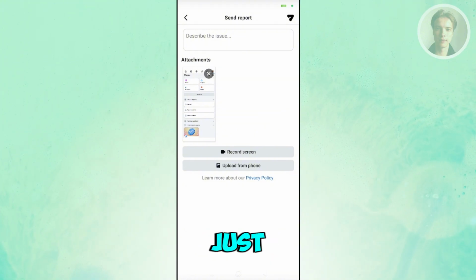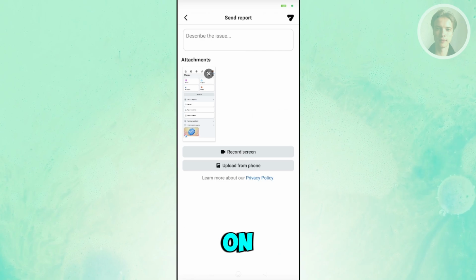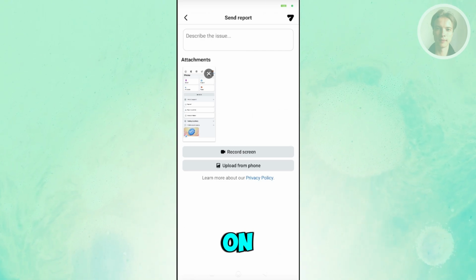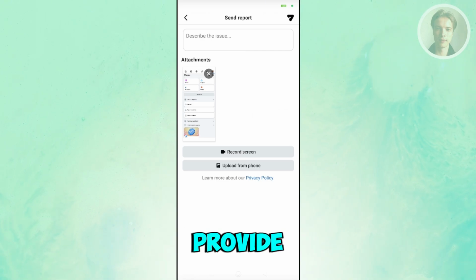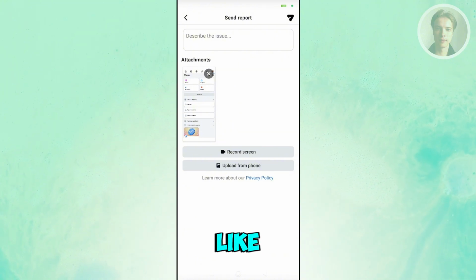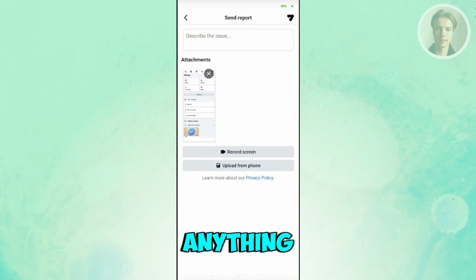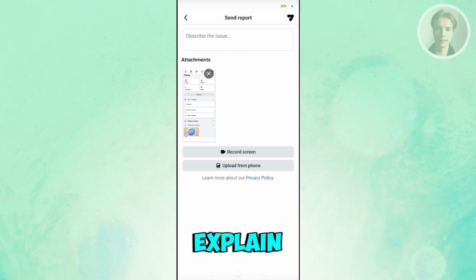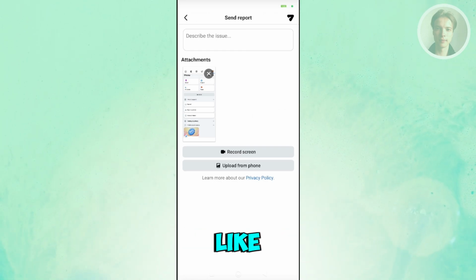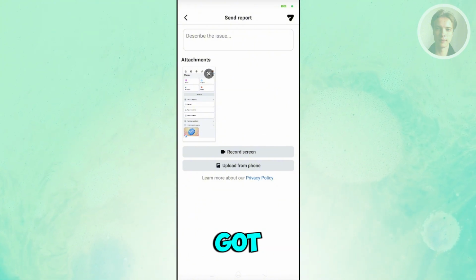In here, you want to specify that you need assistance on fixing your problem on your account being suspended. Provide your reasons why this is wrong. For example, you didn't violate anything and this is a mistake. Explain your current situation and maybe discuss a few things just in case you have some suspicion why you got suspended.